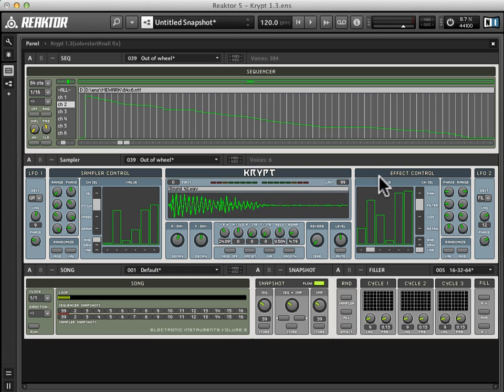It also applies for the effect control. But that's not all, of course, because there's also an LFO for each one of these sections that can be sent to the individual parameters that we have. So sample selection, pitch, speed, grain. So you could have both the velocity of the hits modulating and this LFO if you wanted to get really wacky. But if you just want to hear exactly what's going on with the sampler without the modulation, you can bring these down to 0.